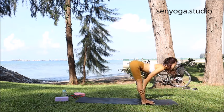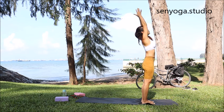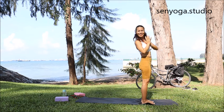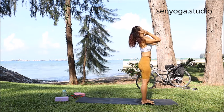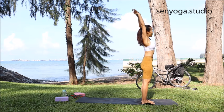Squat down and then slowly rise up into a tall mountain. Inhale and exhale. And toward the chest. Let's continue to the other side. Okay. Inhale, raise the arms up. Now this time catch your left wrist and stretch it up.